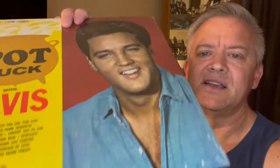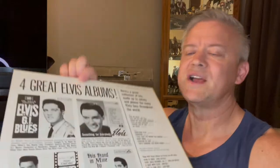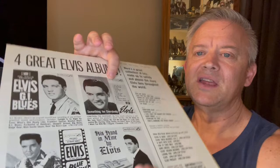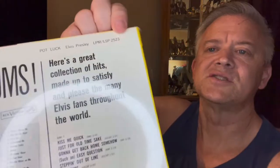So you can see it is sealed — it's in beautiful shape, you can see all four corners. It is in fantastic shape and I didn't pay a whole lot for it. Why I'm thinking it is the first press is because it advertises something for everybody, Blue Hawaii, and GI Blues up on the cover. It does talk about the two different releases available on LPM and LSP for mono and stereo. This is sealed, so who knows — maybe it's even an orange label.